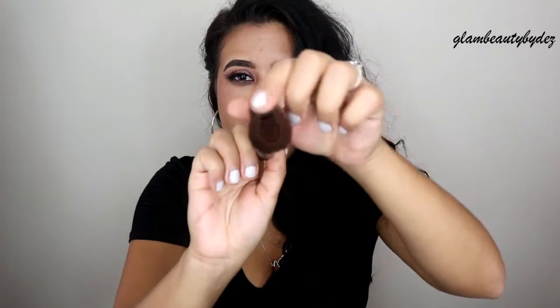So what's really unique about this brush, and I remember when it first came out, and I just didn't buy it because I don't have the money, I'm college poor, it has an indent in the brush. So it's a buffer brush and then an indent where you are supposed to pump your foundation. And I already had used this brush and it doesn't look cakey. Sometimes when you use a brush, you're like, I gotta wash it, like after every use. This is definitely not like that.